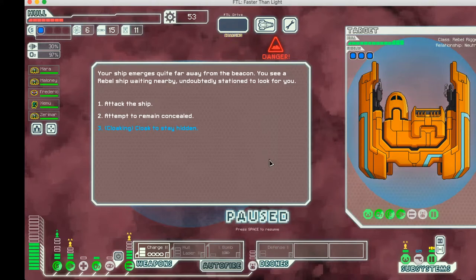Your ship emerges quite far away from the beacon. You see a rebel ship waiting nearby, undoubtedly stationed to look for you.